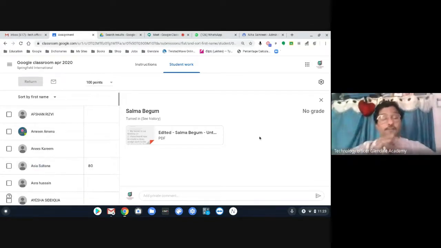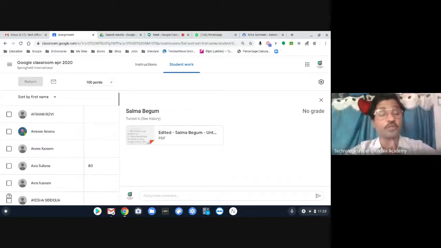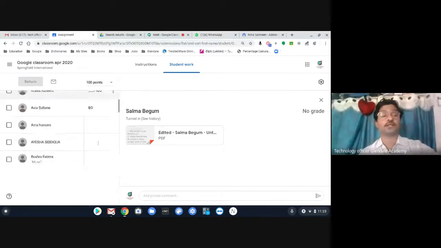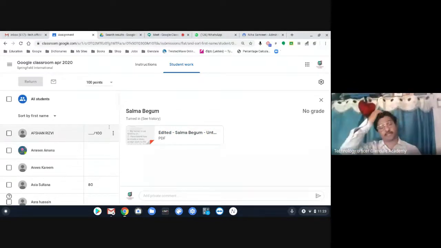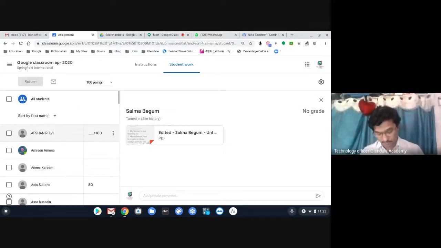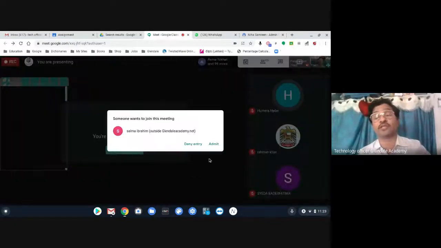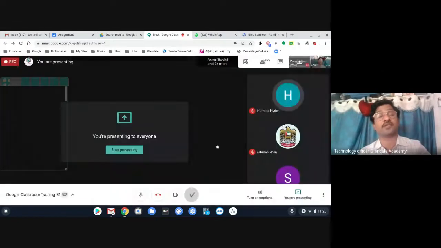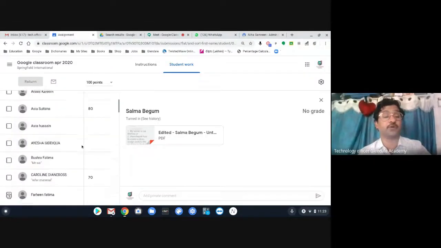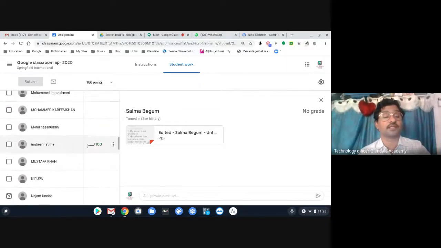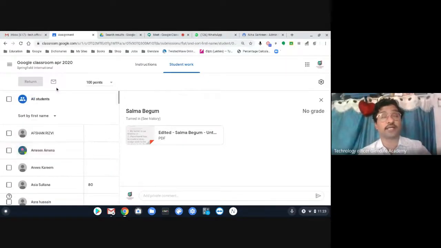No need. If you conduct a test in Google Docs, you no need to even click the import button. Directly marks will be displayed here. Do you remember when I conducted an exam assignment on Google Forms, we needed to import the grades. Here no need to import the grades. Directly the grades will get reflected in the grade book. This is one of the advantages if we conduct the exam test in Google Docs.